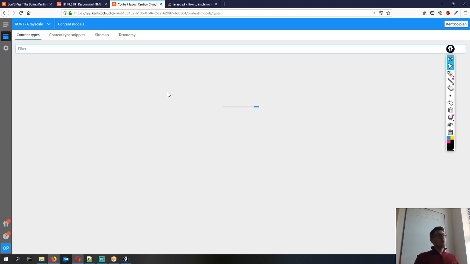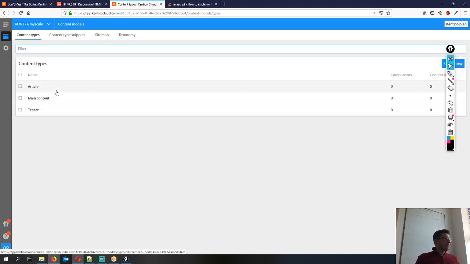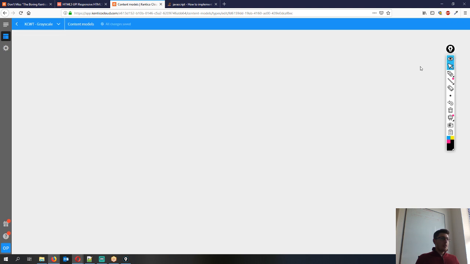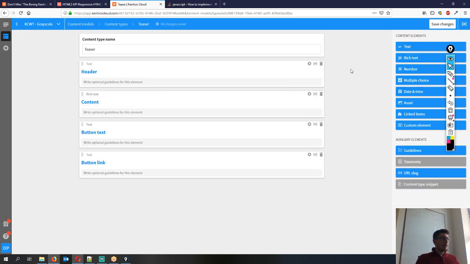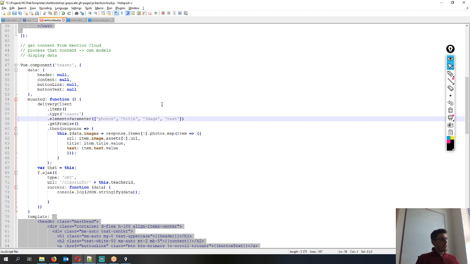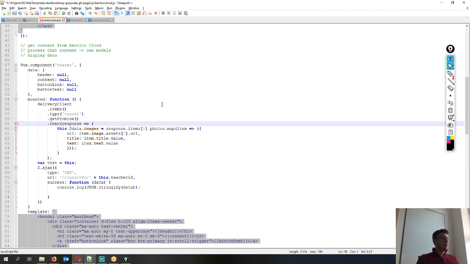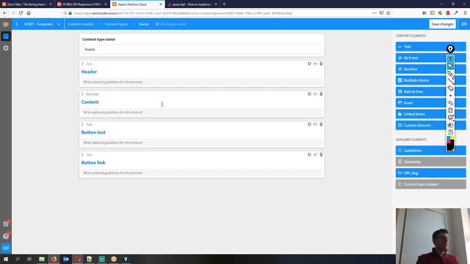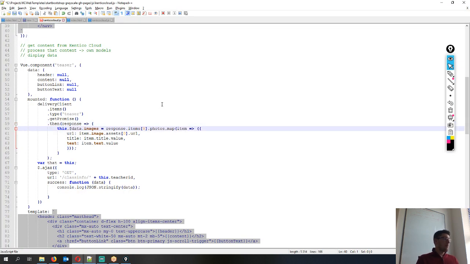I actually need to provide a code name of the type. So that will be right here. This is the definition of the content type, and there is a little hash icon called code name, and it's teaser. So I'll just copy that here, and I don't need to look for anything else. In case you want to limit the number of parameters, you can do this here. I don't really care because all the fields that are defined here I want to consume, so I will need all of them.